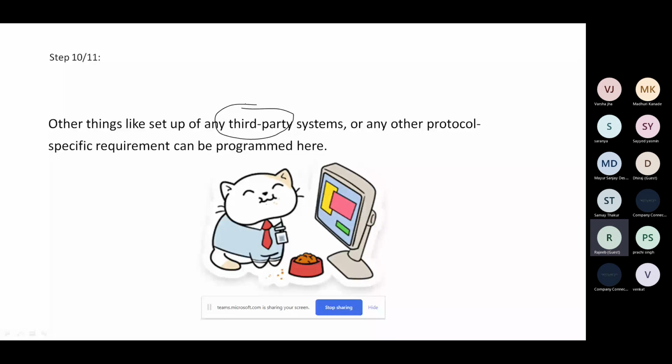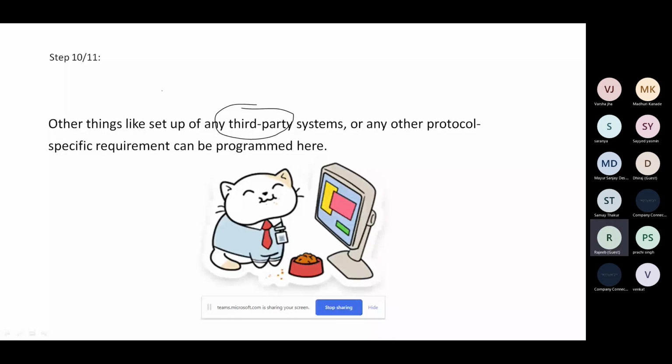Okay, so what we do, in every organization there will be a separate system to capture those kinds of third-party data. That setup also needs to be done in the setup stage of development in CDM. Generally it is done at a later part of the setup phase. That's why I added it here in step 10.